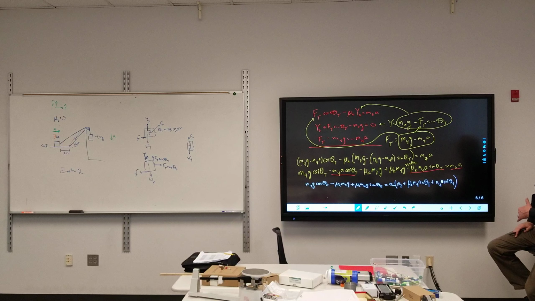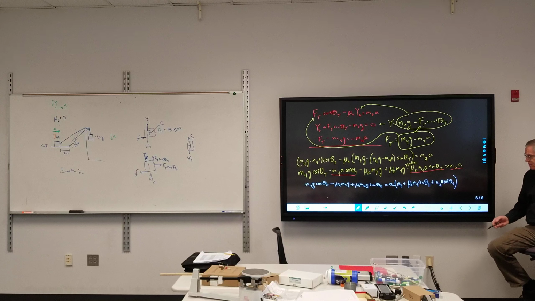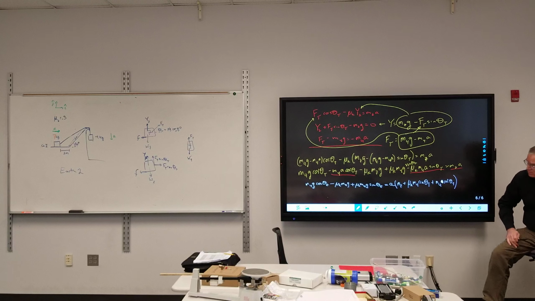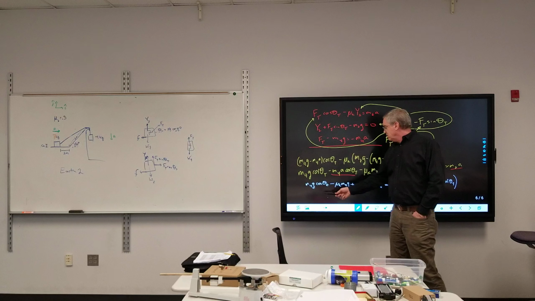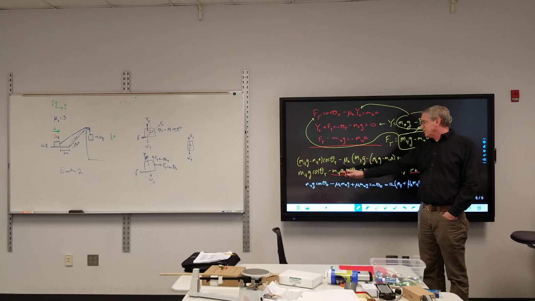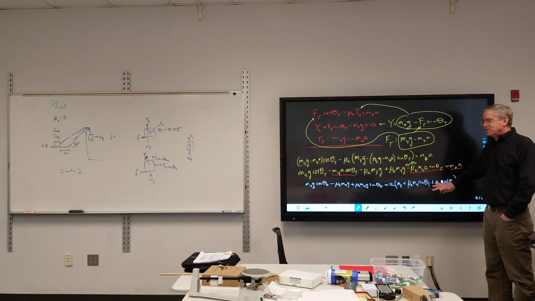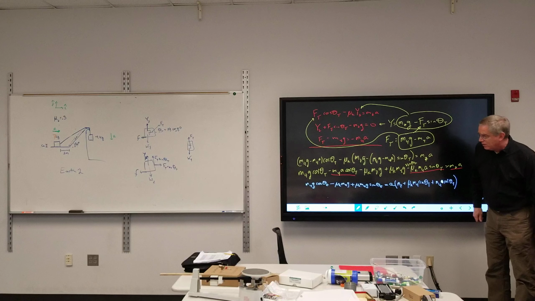All right, now when I've got a long string of letters like this, a quick check is just to make sure units work out. Because remember, sine of theta and mu k are unitless. So this is a unit of mass, unit of mass, unit of mass. Over here, I have mass times acceleration, mass times acceleration. So on the left-hand side, I have newtons. On the right-hand side, in parentheses, I have kilograms. I divide, and I'll get meters per second squared in the end.